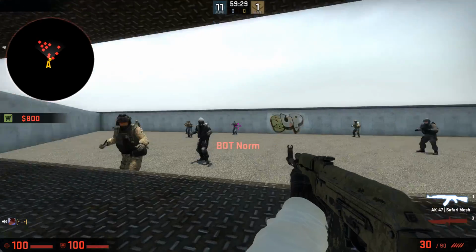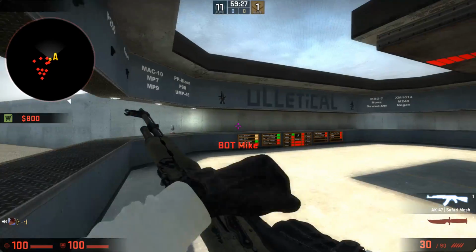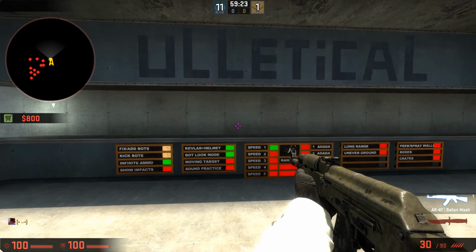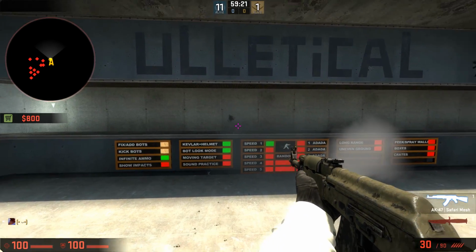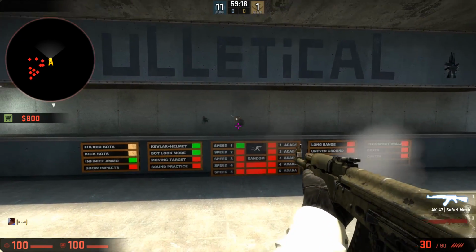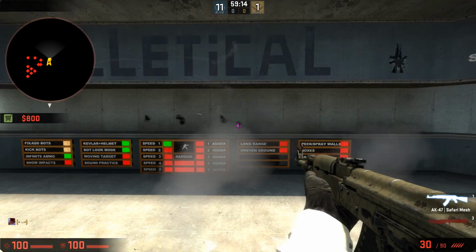That's a rough way of doing it. So look in the description. I got a video that teaches you how to find your best sensitivity and also how to find your best crosshair. The next thing you're going to practice is spraying. And I don't mean spraying like this. I mean spraying so that every single bullet is within the first bullet. So it's roughly like that.